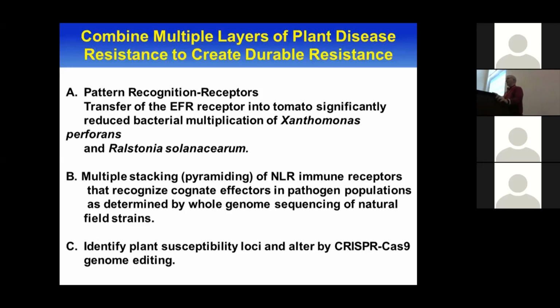It turns out there are genes in plants that the pathogen induces that make it favorable for the pathogen to grow. So if you can go in and manipulate those, and the other caveat is that they don't have some kind of developmental pleiotropic effect, you can use these in combination with all these multiple layers of disease resistance.